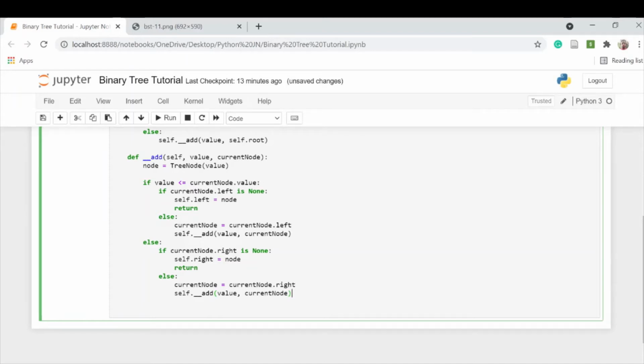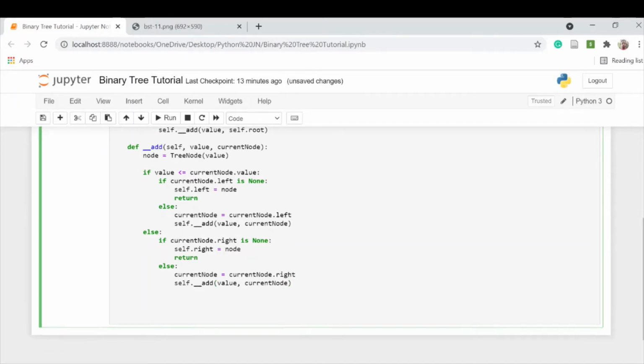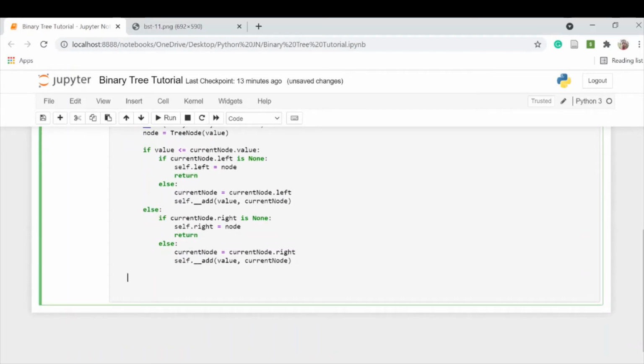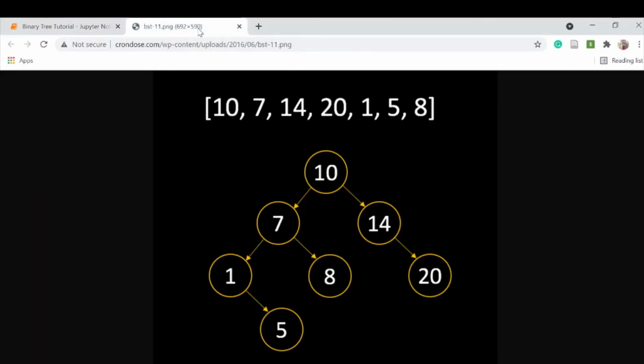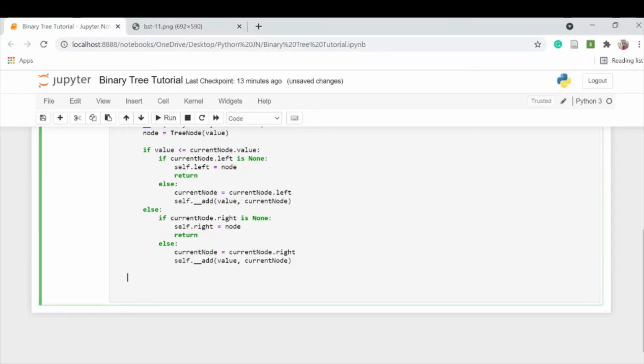Okay, great. Now we're going to be looking at a method that checks whether or not a specific number exists inside the binary tree. For example, if this is our binary tree, our user can call it on the object and say, does 8 exist, or does 7 exist, or does 14 exist, and it will return true or false based on if it exists or not. So let's just call our method exists, and it just takes in self and value.